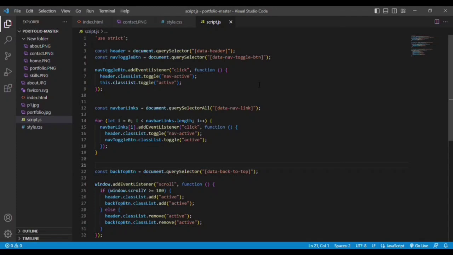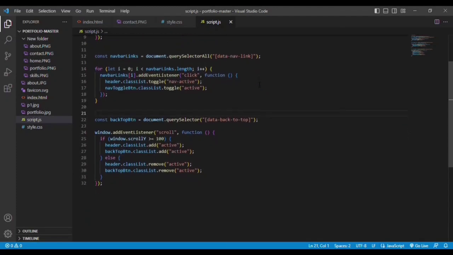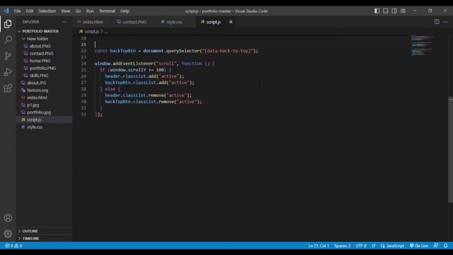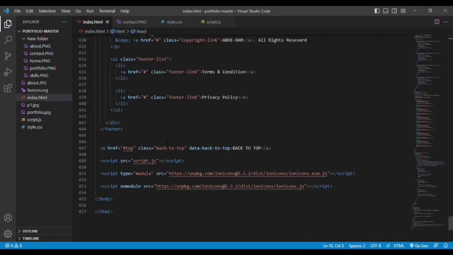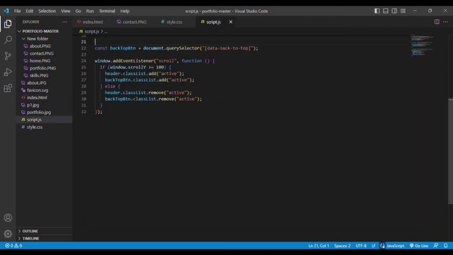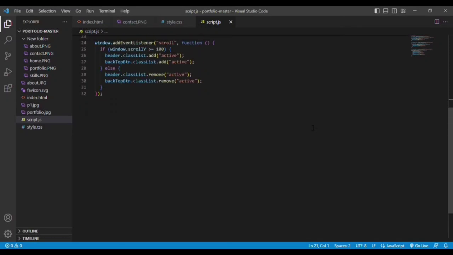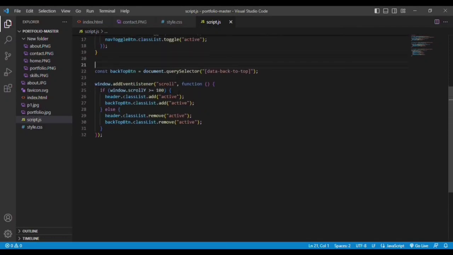You can see the script here, that is the JavaScript function that gives you that. Here is the one: back to top, we are referring to the data back to top. Here you can see the query element back to top. So we are referring to it in the JavaScript, and we are creating a constant called back to top button. We are using the window's add event listener, and whenever you scroll, just think that right now I am in the home section, so it is not necessary to showcase the back to top button. Whenever I scroll down to the next section, the window scroll goes past 100, it moves out, and because of that it will add the active class to it.